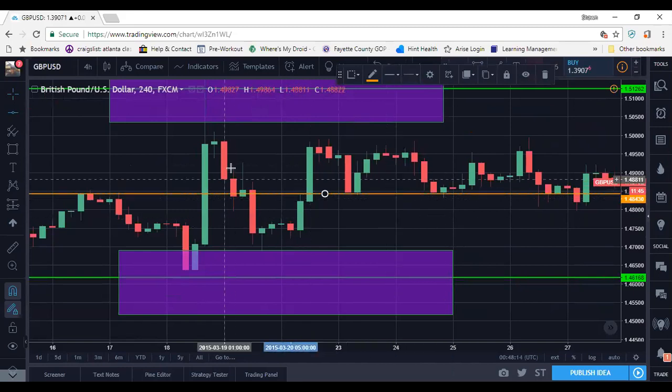Okay, let's say I go here and I'm putting a pending order right here. The pending order will enter the trade, and then I'm waiting for it to come down and hit into this zone, to let me know when I'm going to get out. When it gets into this zone, I'm going to set my take profit in this zone area. I can make it right here at the bottom of the, I'm sorry, at the support part.